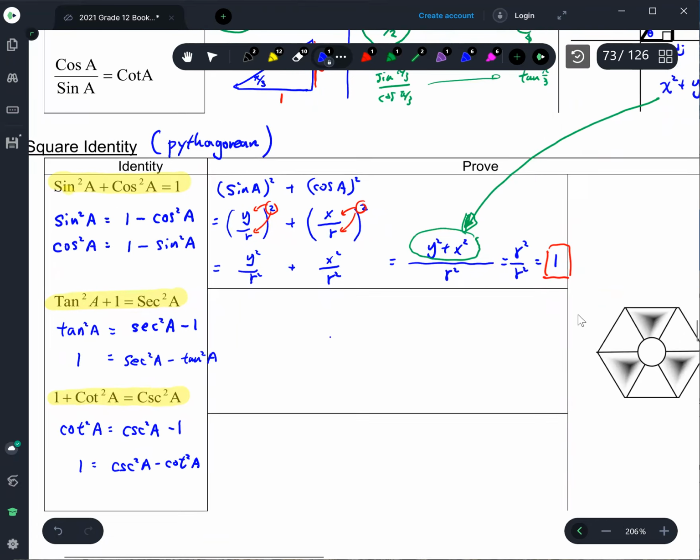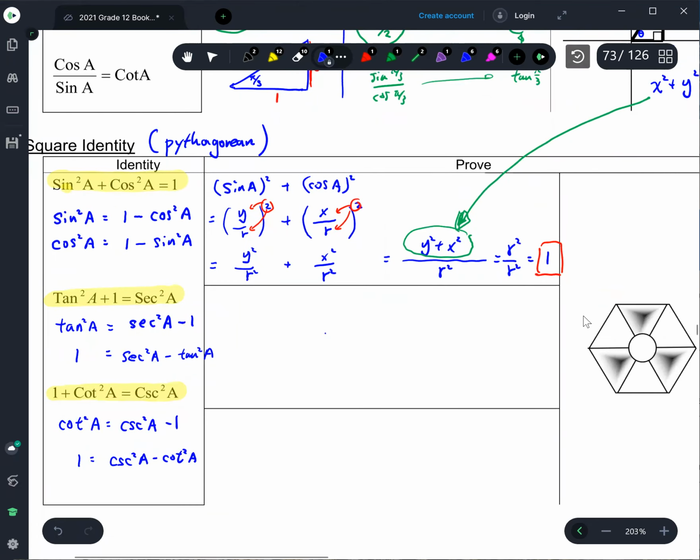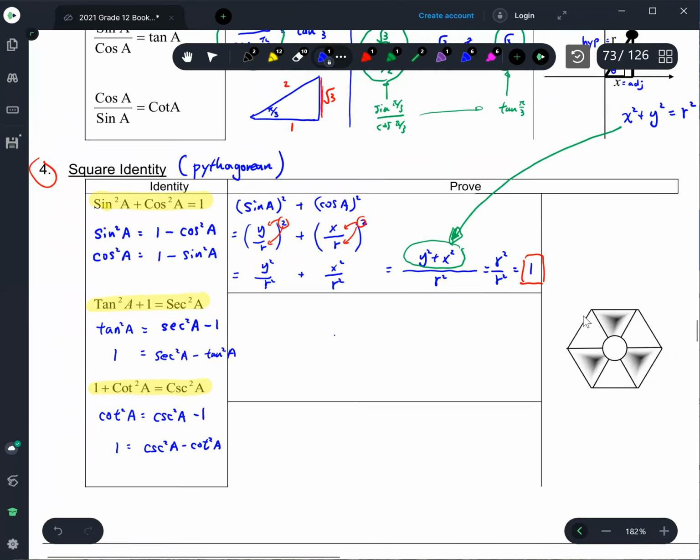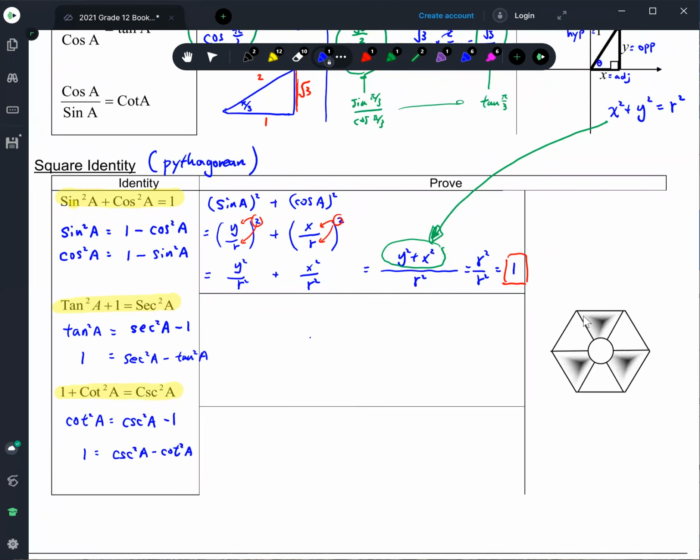So how do we memorize them without mixing up the order? I use a hexagon on the right side. Everyone see a hexagon on the right side? So for the first pair, first of all, you write a 1 in the middle.